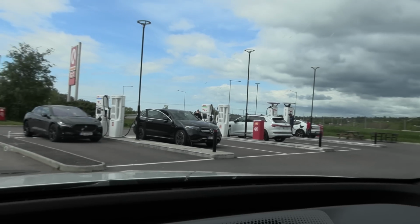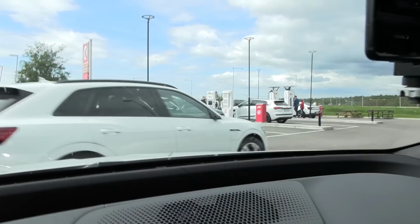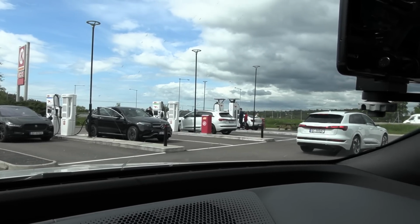Well, but you see, at Spekkerød and at Varberg, we used to have 4 stalls there. So when I did a run there with 4 stalls, we had Laderstau. But then Ioniq recently upgraded Spekkerød and Varberg to 6 stalls, and now suddenly the probability of getting any Laderstau is way lower. So would it be fair if when I drove the Volvo I had Laderstau and had to wait 5 minutes, and we don't deduct the 5 minutes, but when I drive the Porsche I don't have any charging queues, then it would look like the Porsche gets a 5-minute advantage? You see? So this is why I also deduct Laderstau or charging queue.